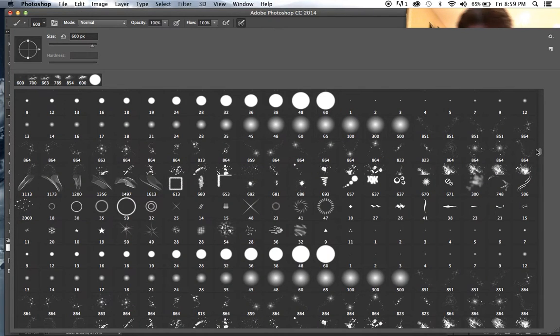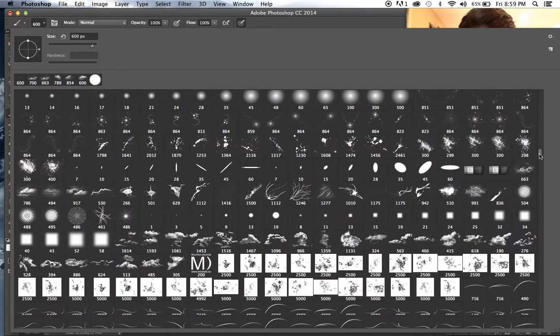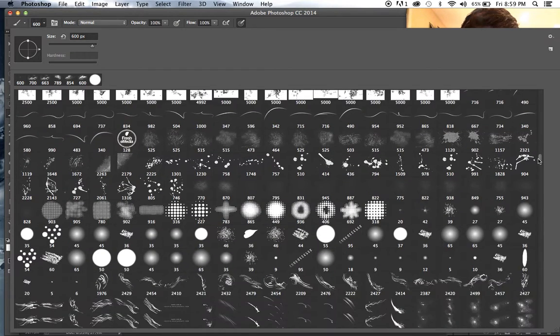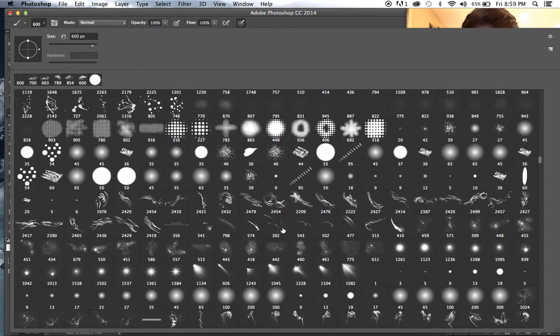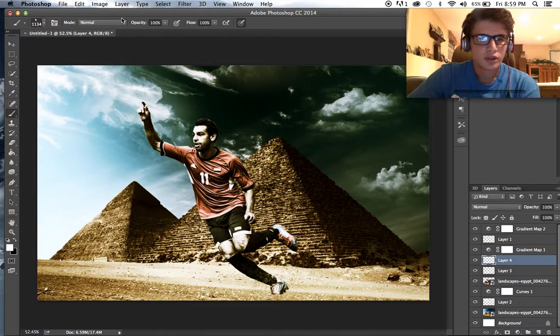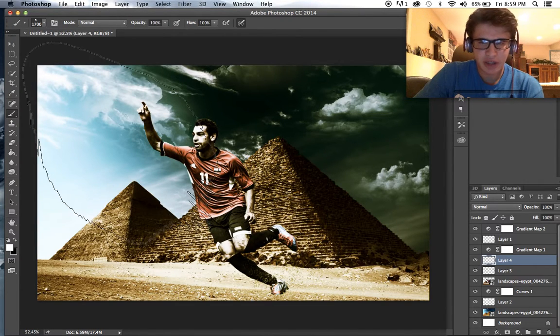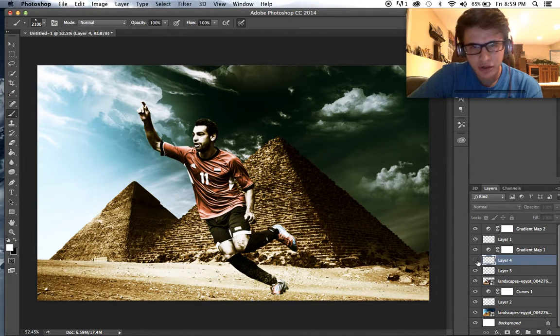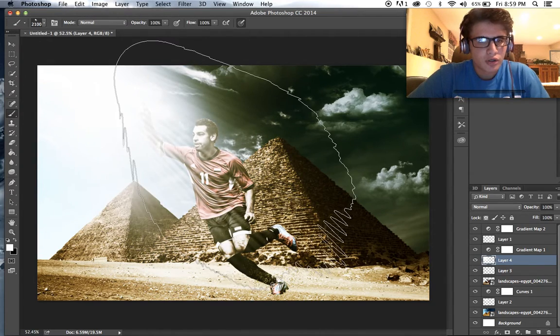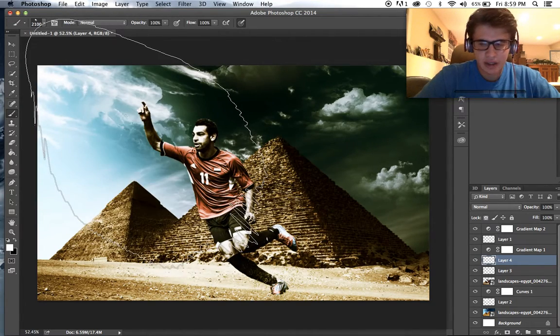So let's see, I'm looking for these rays of light brushes. Sort of looks like a spotlight. It looks pretty sick. I think they're around here somewhere. Yeah, they definitely are. Here they are. We've arrived. So we're going to take this one, and as we identified earlier, we have our light source. Is this an empty layer? Yes, it is. So just going to throw that in and size it up a bit.